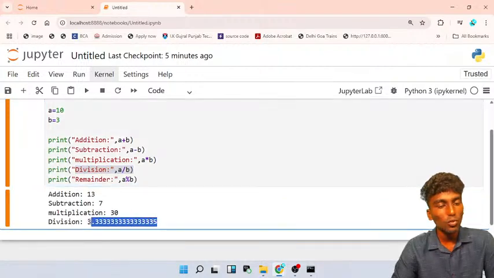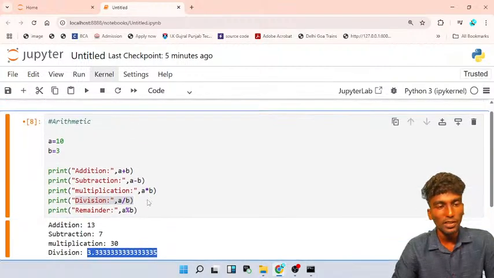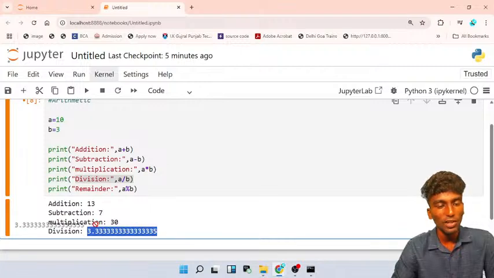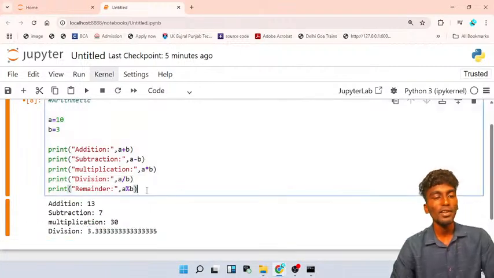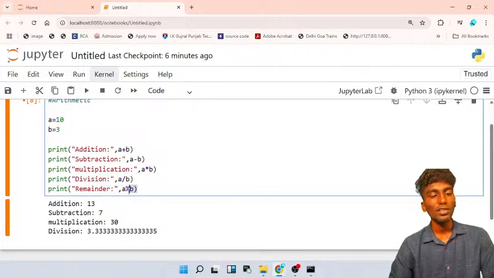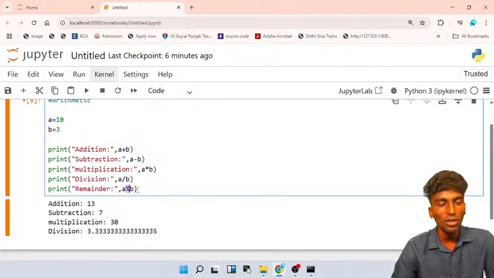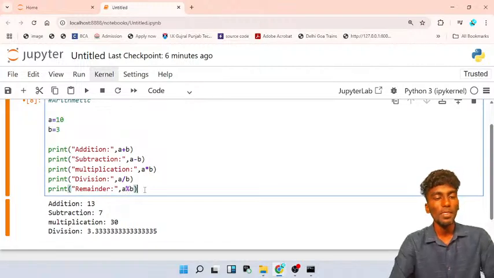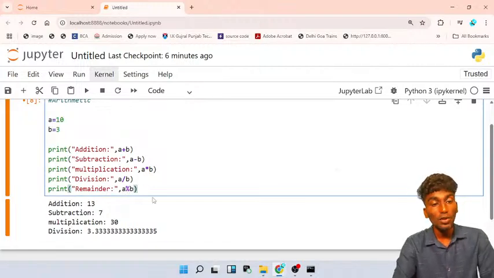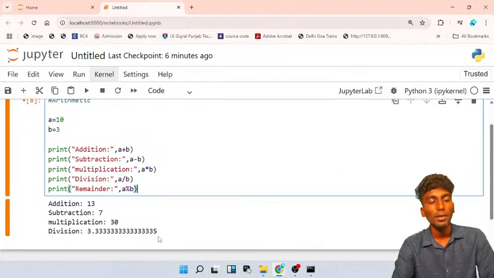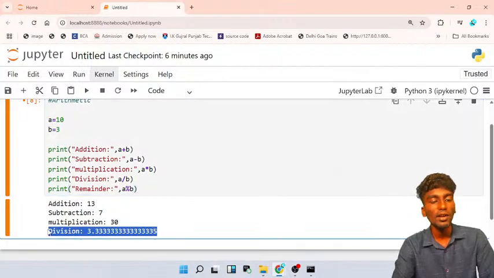It is the quotient value, the quotient on top of the division. But this symbol, the percentage symbol, we call modulus. With this symbol we return the remainder value, while the division symbol returns the quotient.